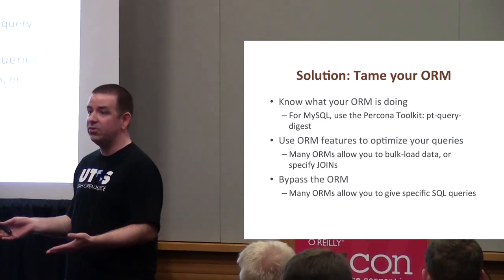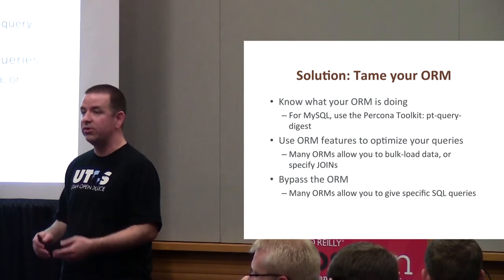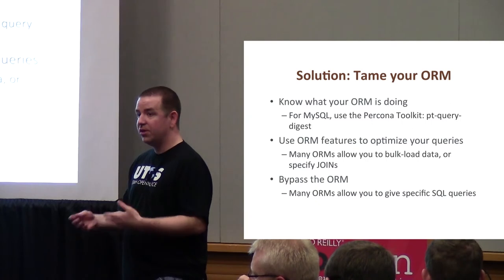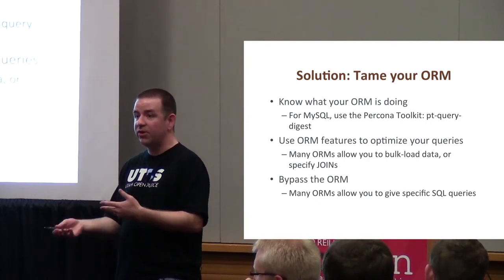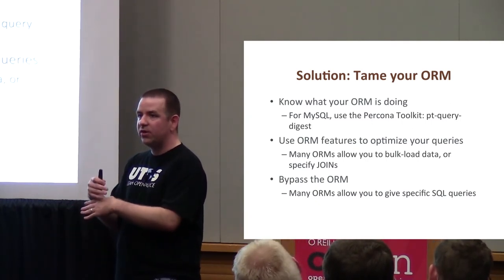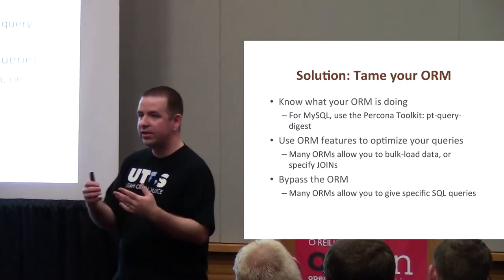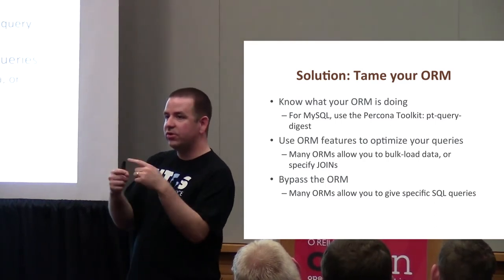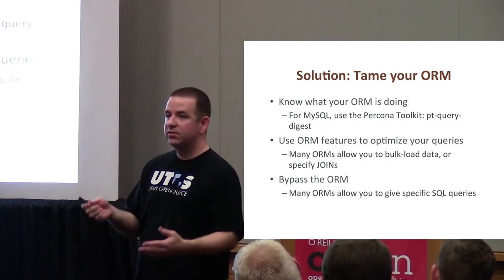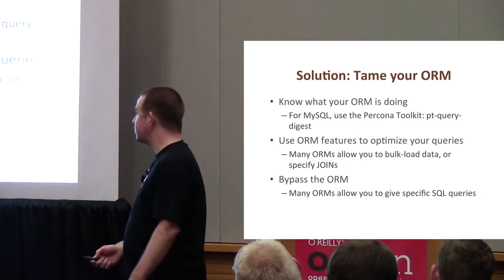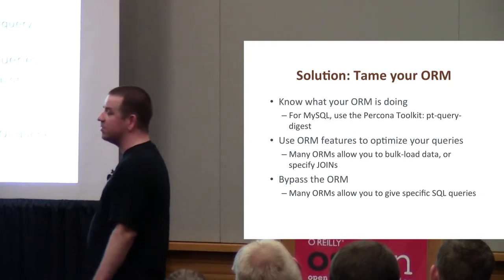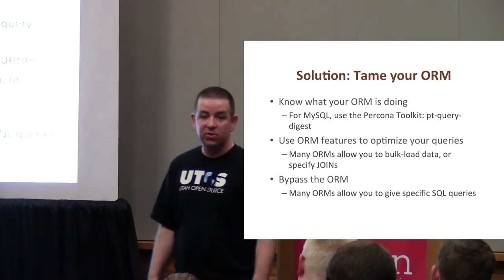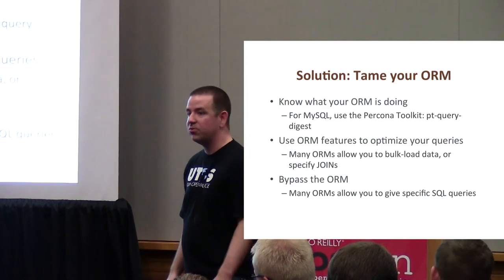And so make sure you have ways to debug what queries are actually happening. Take a look at them and see if there are ways. If you can figure out that by changing it around you can make it faster, then you can look at your code and see how you can reorder stuff to make it work better. Sometimes it just makes sense to bypass the ORM and write your query yourself, or get someone you know who's better at writing queries to write it.